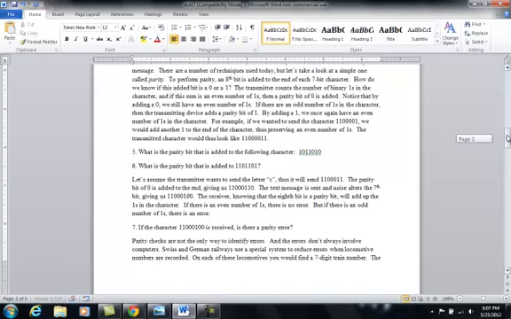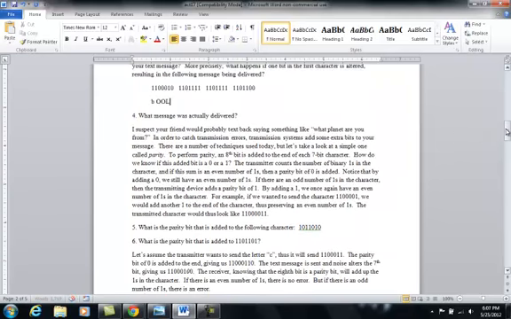So what we're going to talk about is ways of catching that an error was actually sent, because how would we know? There are a number of techniques we use, and one way is called parity check. With a parity check, they just add another bit to the end, and the bit is a 0 or 1. If the number of ones is even, then they put a 0. If the number of ones is odd, then they put a 1.